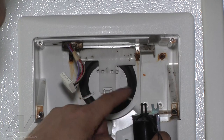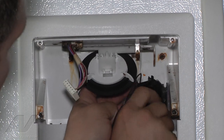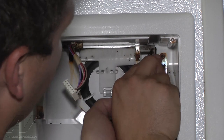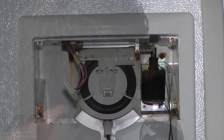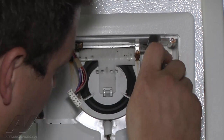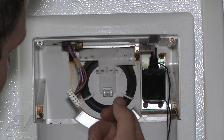So we have our new component. First thing we do when we go to feed this — the little arm for the flapper — we have to feed it through the slot here on our plunger. So I'll open it up, get that in there, tuck the top part of the solenoid behind the screw that's in there. Now I'm going to put the bottom two screws in to mount this. Then I'm going to use my hand screwdriver to tighten up the top screw so I don't strip out the threads. So now my solenoid is in there completely. Make sure it's going to function and close, which it wasn't doing last time.